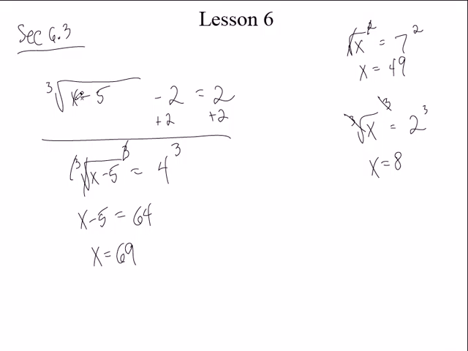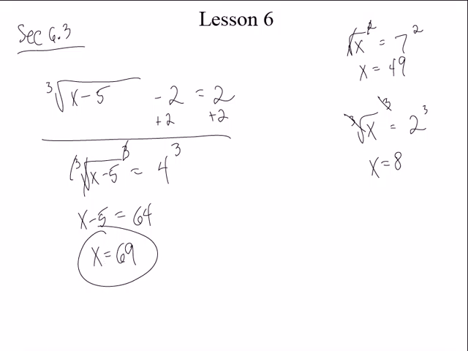If you put 69 in here, 69 minus 5 is 64. What's the cube root of 64? It's 4, right? Because we figured out what 4 cubed was. So the cube root of 64 would be 4. So that's a 4. 4 minus 2 is 2. Does it check? Yep, it does check. So before I circle it, I always check those, and then I circle it. Now I can be pretty sure that I got that right. You with me on that?